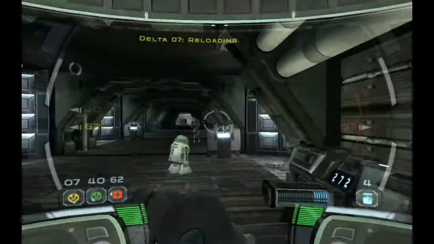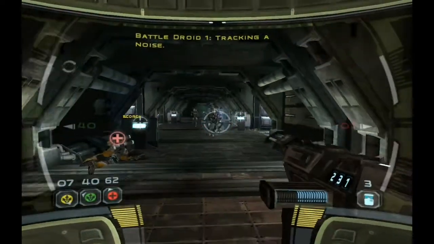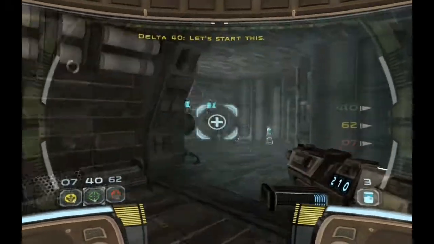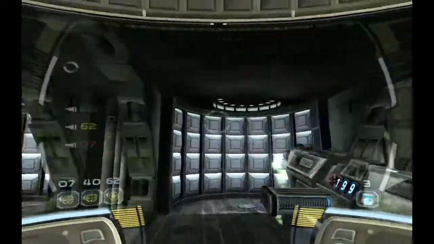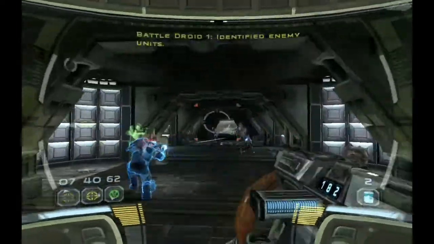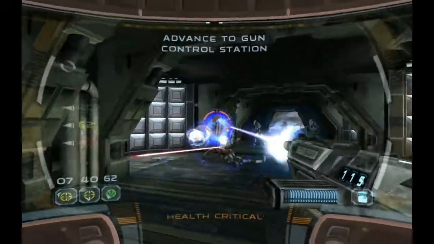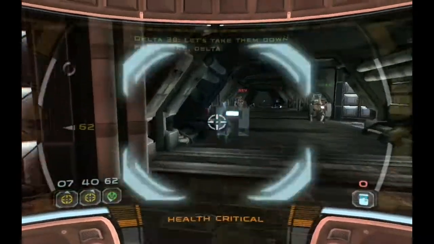Helping 6-2. Reloading. Helping 6-2. Let's take them down from here, Delta. Yes, sir. Hull integrity at 75%. Fresh ammo. Take it out. Good shot, sir. Take them down from here, Delta.